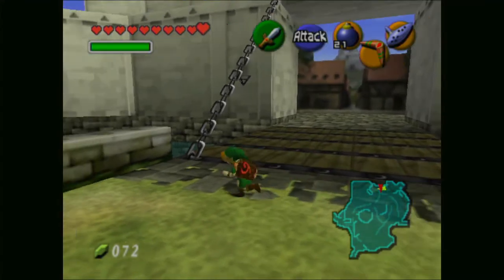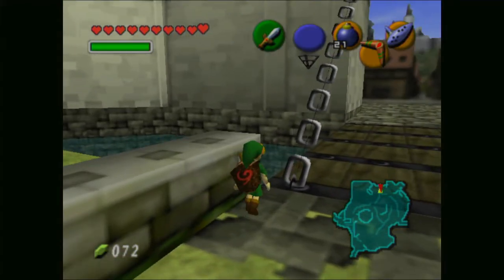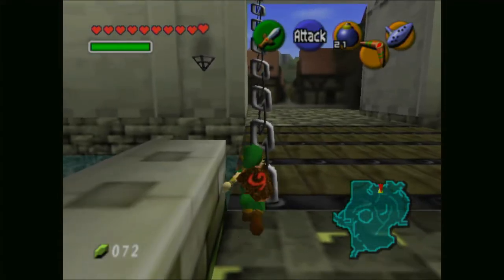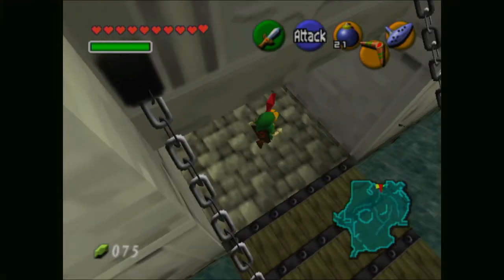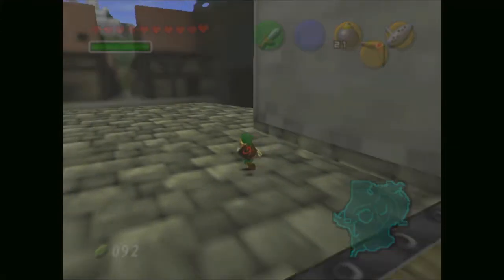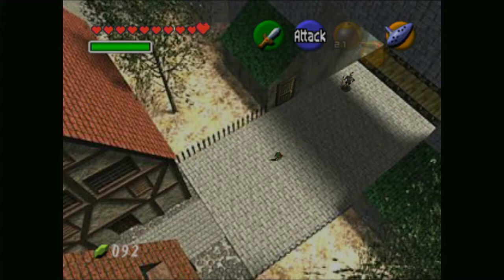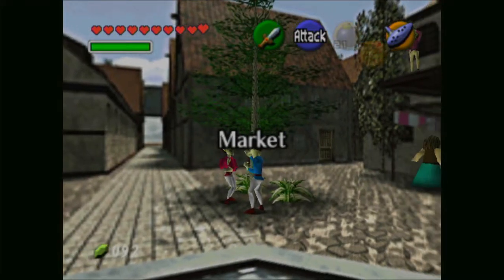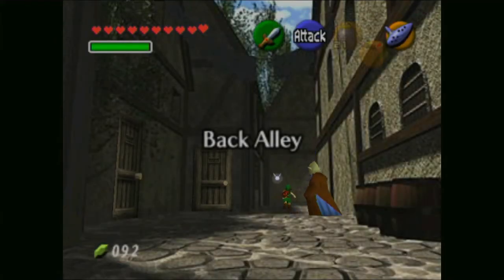Well, we know what we need to do, and that's get more rupees, obviously. If I can line myself up correctly, hang on. There we go. Let's get up here and get those. I guess that was just one since we didn't technically reload the area. Anyway. Just a few more things I want to do as well still. I think I can do them all, probably. Mainly I want to go into the back alley. So let's do that.